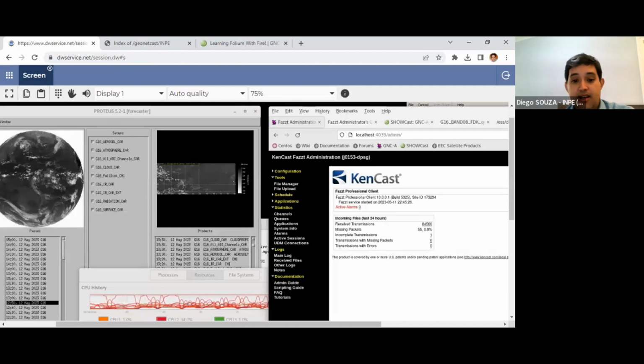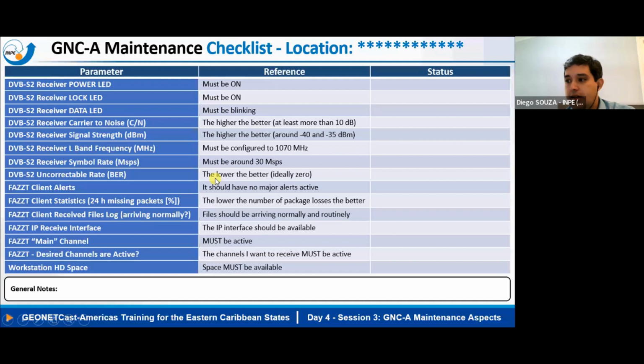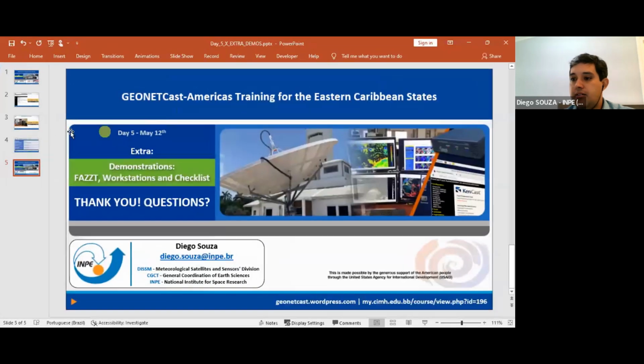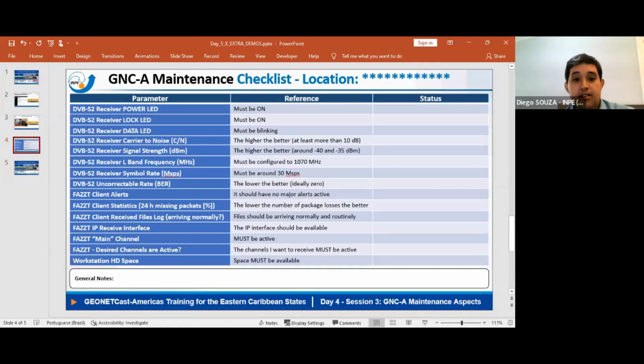Okay, and the last demonstration I would like to make is, now let me enter the edition mode. At the end of the 4th day, or in the middle, after the break, we have seen this maintenance checklist.